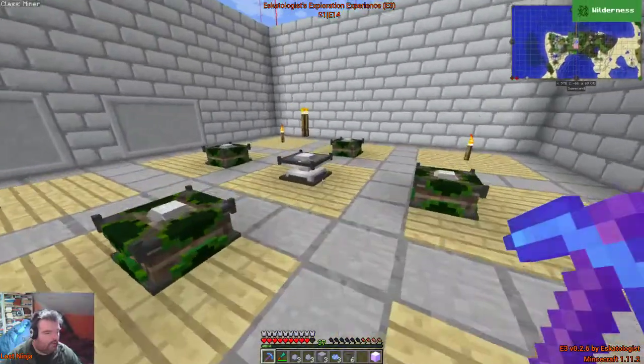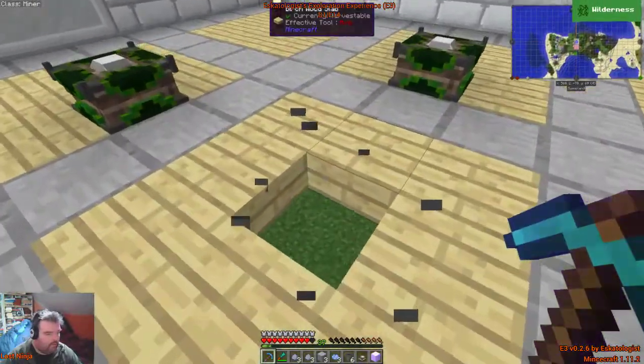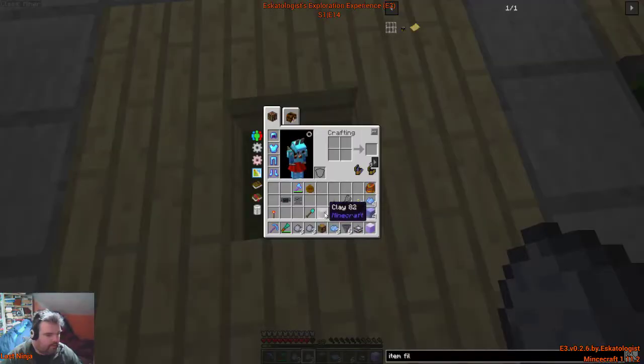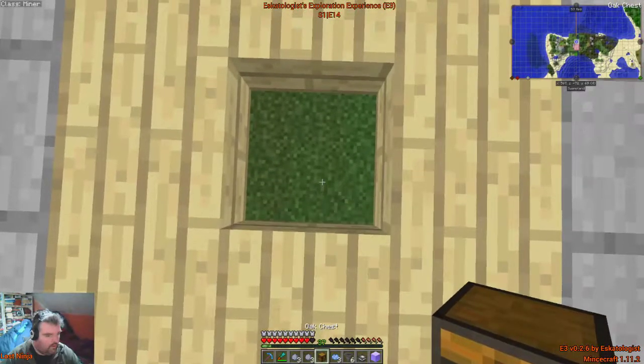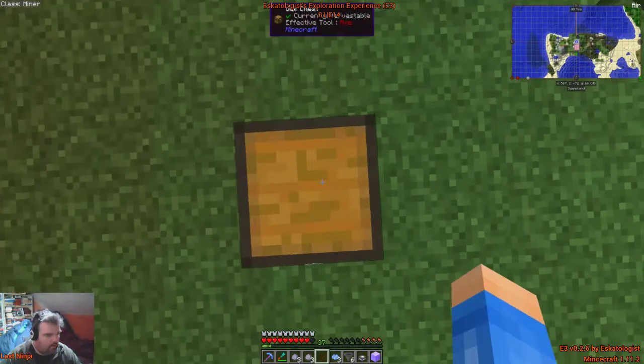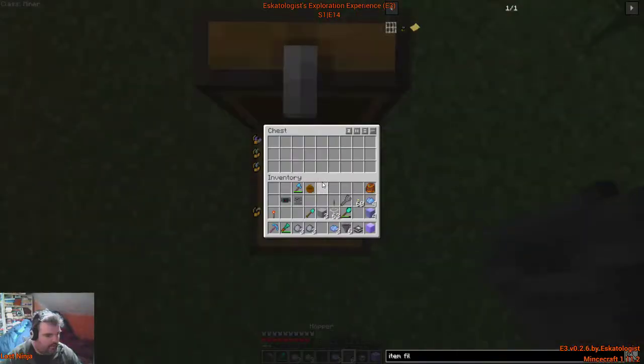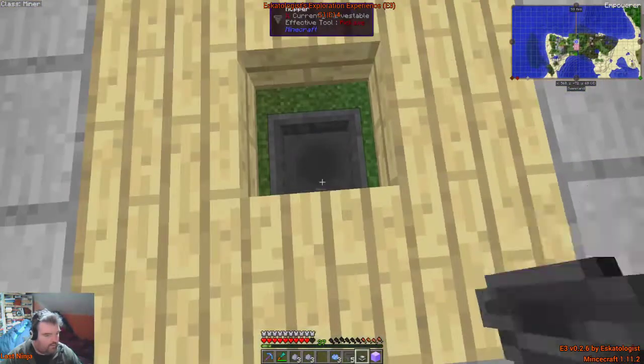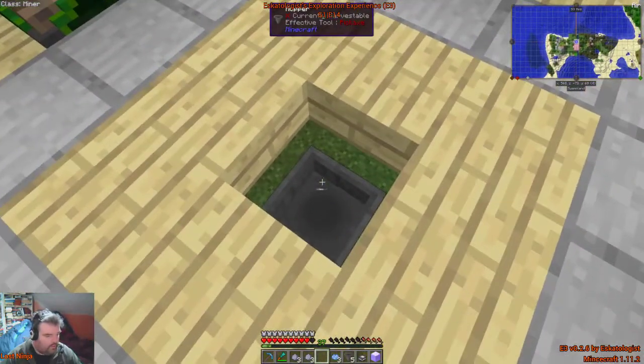Right, so first of all, break that. Then we want to place a chest down. Then we want to place a hopper on said chest. And then we want to place... it's going to be too low, that, isn't it?